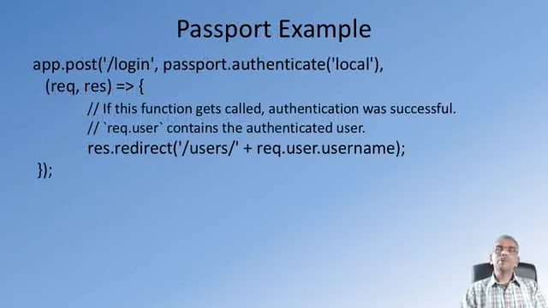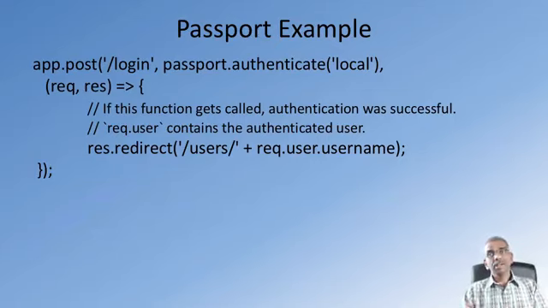The use of Passport within our application is fairly straightforward. On the routes on which we want to perform authentication, we just specify Passport authenticate and then specify the specific authentication strategy that we want to use for the user authentication. As an example, here you see that we are applying a local authentication by saying Passport authenticate and local. And so it uses the local strategy for authenticating the users.